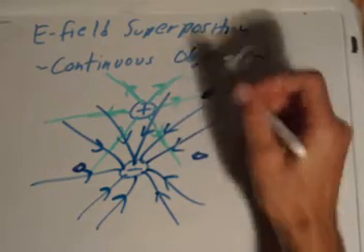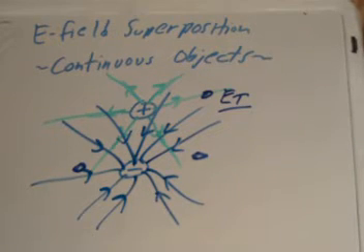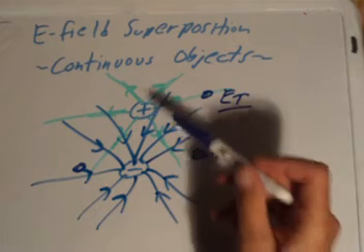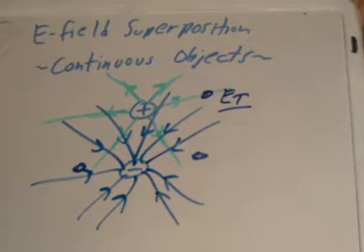In a problem to find, say, the total electric field at this point, it'd be your job to do a superposition of the electric field due to the positive charge at this point and the negative charge at this point to find the total electric field. There's a previous video that shows a few examples of this. This is a dipole right here.